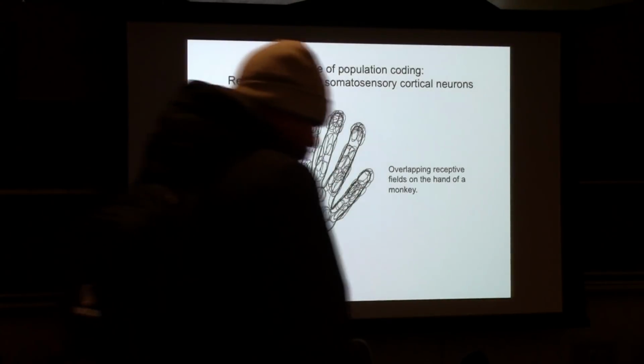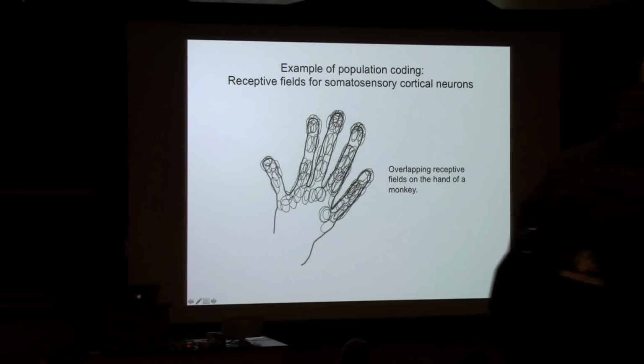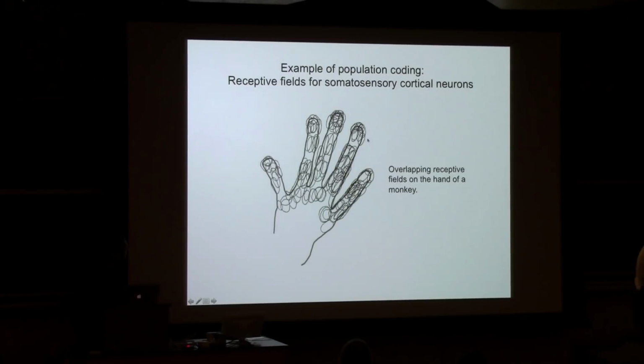Of course, these receptive fields are overlapping, right? At the tips, maybe the receptive field is actually slightly smaller than the one shown here. But you see that you can distinguish something, like one needle versus 2 needles on your fingertip, right? So it's much more precise than the size of the receptive fields. If you distinguish something very fine, a very small difference, you need to use the information from multiple cells.